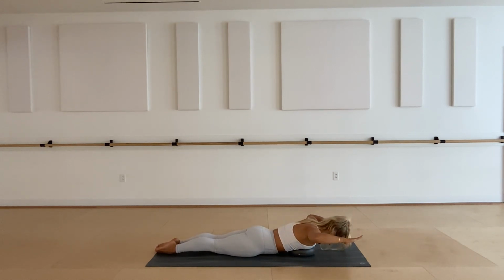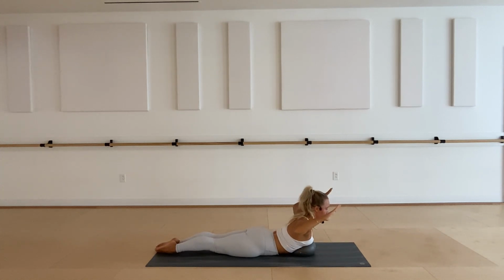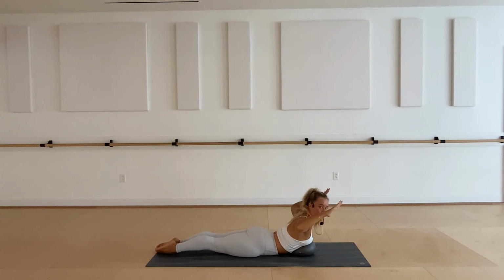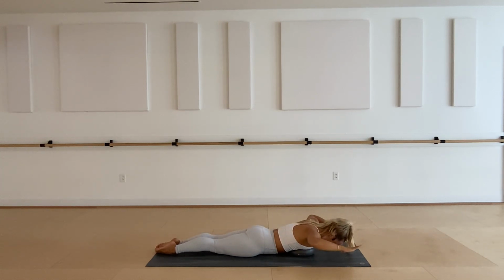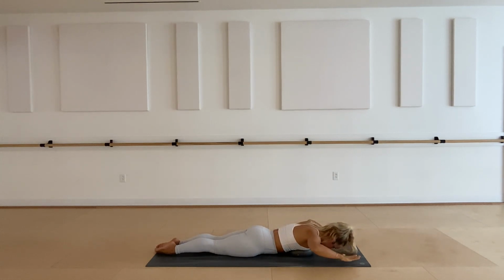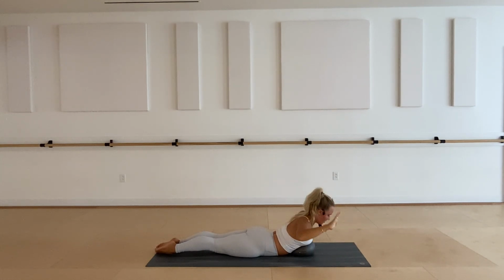Inhale, reach. Exhale, lift. So working into that back extension. Good for 3. Use the breath. 2. Last one here. Lower all the way down.